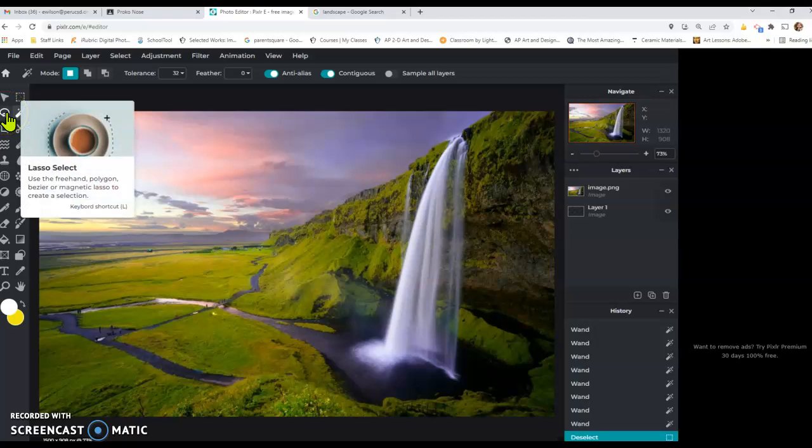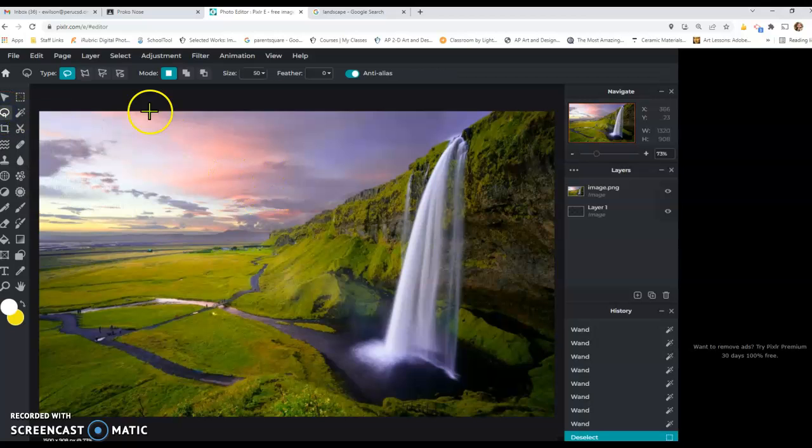Our last tool is the lasso tool, L for a shortcut. Lasso tool, it's got a bunch of different variations up here. You can also add to and remove from it. Okay. So the lasso tool is, I'm just going to draw a shape. But I don't know, do I really want that shape? Probably not. This is a polygon lasso tool, meaning it's going to make that shape. Okay, I can make shapes with it.